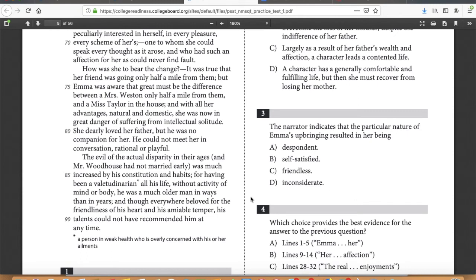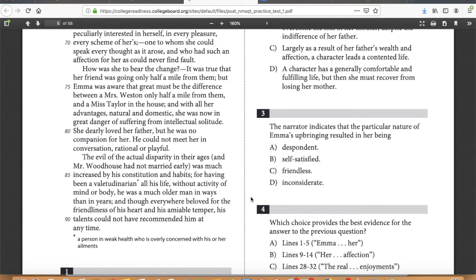Ooh, interesting. Okay. Real quick. So they actually define this word for us. Every once in a while you see this on the SAT or PSAT, where they actually give you a definition. It's a very obscure word. Nobody knows this word. Good luck with that one. And that's the case here.